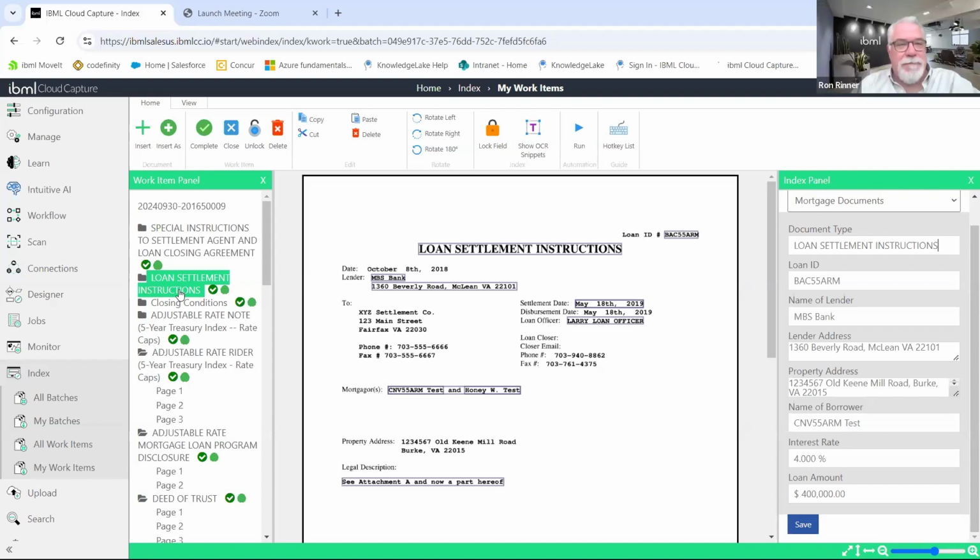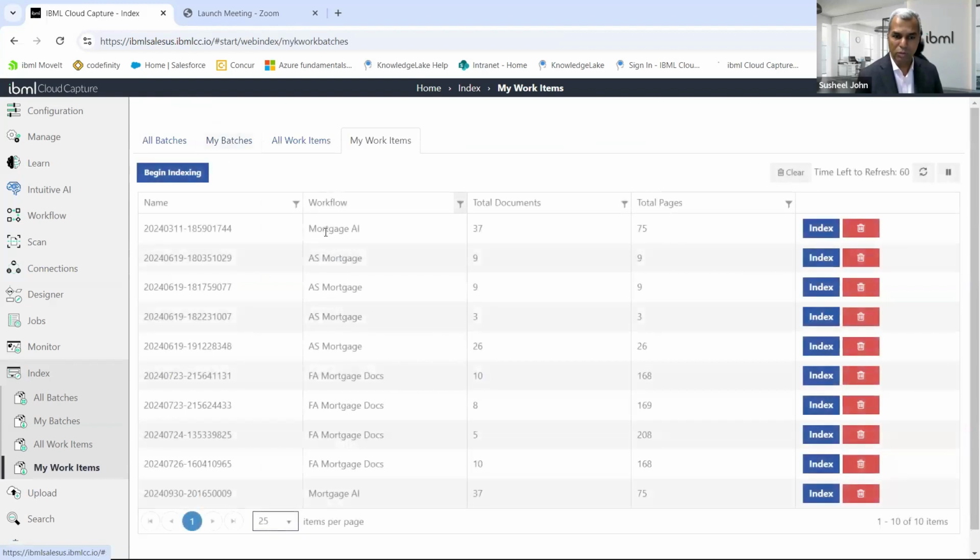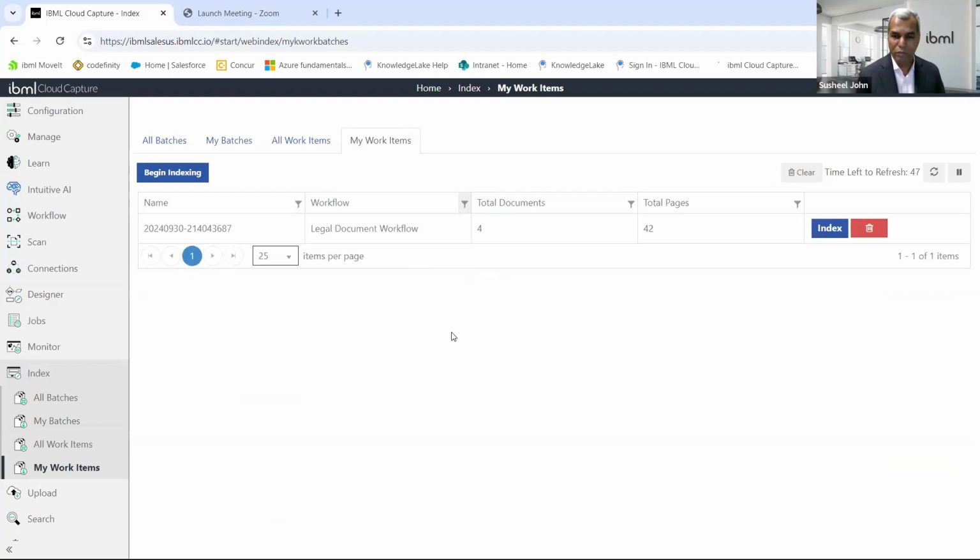There's one more thing, and I know we are running close to the finish time here, Ron. Before we wrap up for today's webinar, I was hoping that you would be able to show one of the capabilities everybody speaks about with generative AI: its ability to summarize things for us and generate content on its own, which earlier took a lot of manual effort for people to read through documents and do that. Why don't you show us something very quick here? We have a couple of minutes left on summarization itself.